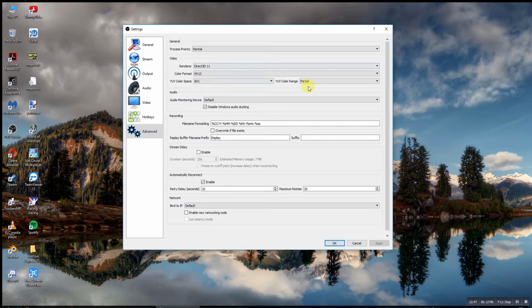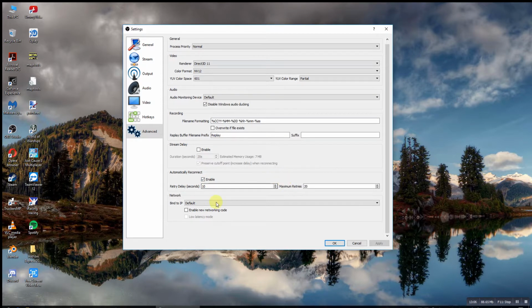Leave this at default. All this is fine at default. So is this. So is this. And this is fine as well. Or, if OBS disconnects, you can set the delay when it reconnects to less than 10 seconds if you want, but probably just best advised to leave that at default.